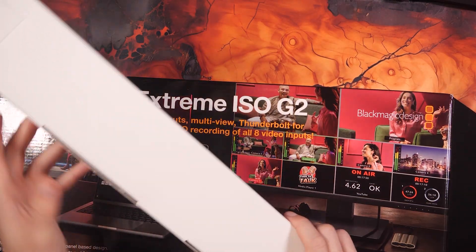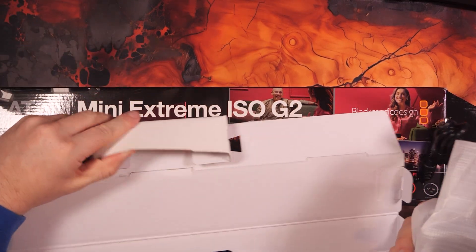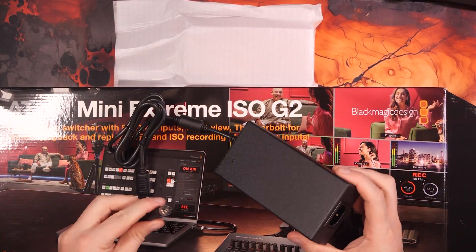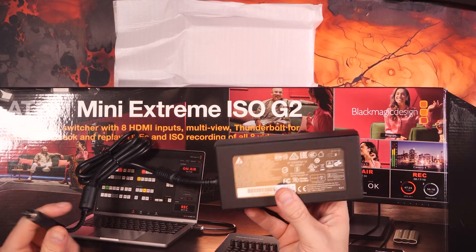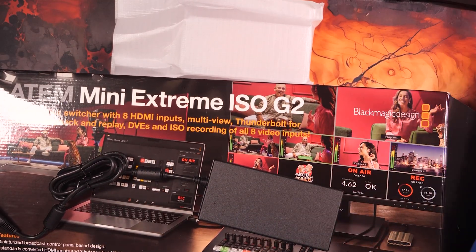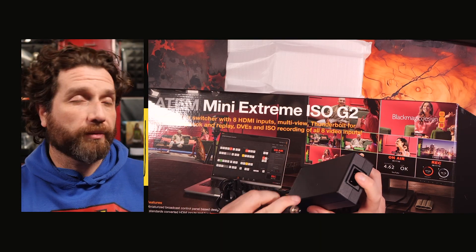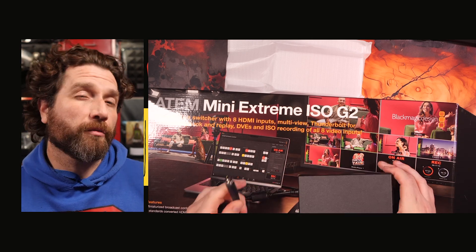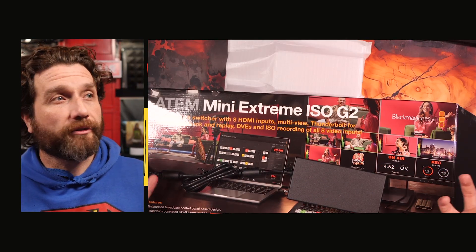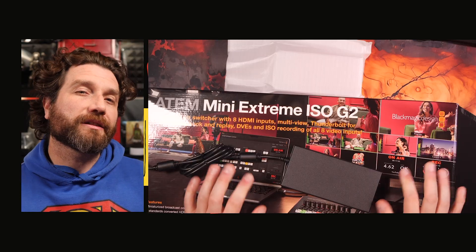So I'm guessing this is our box of plug adapters. The first thing you'll notice is that this one comes with quite a substantial power brick, but no actual AC adapter — no actual plug socket. Yeah, there doesn't seem to be an actual plug with it. You just get this, so you need to supply your own plug. Considering how much this costs, it's a little bit disappointing. £1,800 and they don't even give you the plug — that's a little bit stingy.